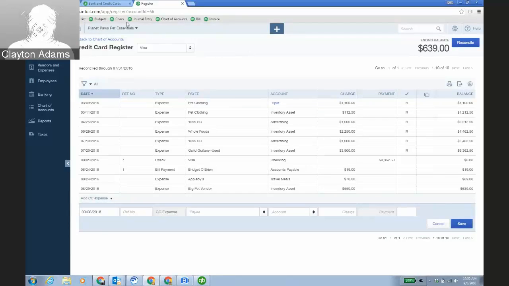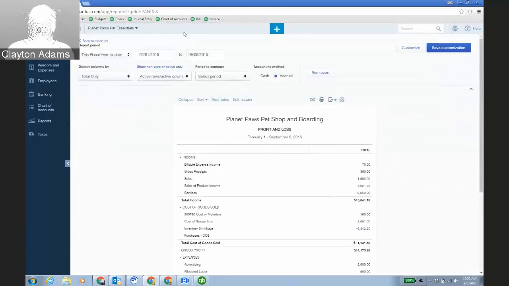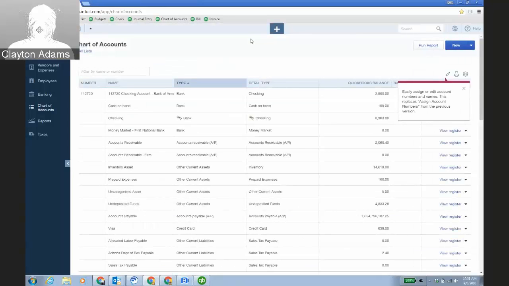I often use a top icon bar like you can create in desktop, and that's another trick. Using Chrome, you can do this for your clients as well. So if I click chart of accounts, no matter what file I'm in, it's going to bring me to my list of accounts. I can go into the register. And you can do that for your clients because they might not know where reconcile is. I mean, maybe you don't want them to do a reconcile, but you know what I mean? Like, they might not know where reconcile is or budget or things like that.